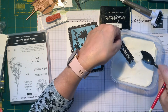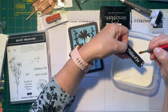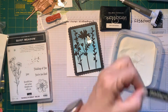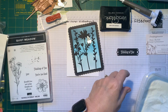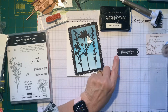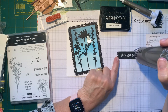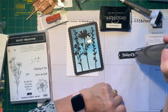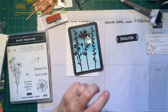I just did it again. Can you believe that? Honestly, I maybe need a smaller paintbrush where I'm not so clumsy. Yep, that'll do. Don't touch it. Put my lid back on my embossing powder. Okay. Oops.